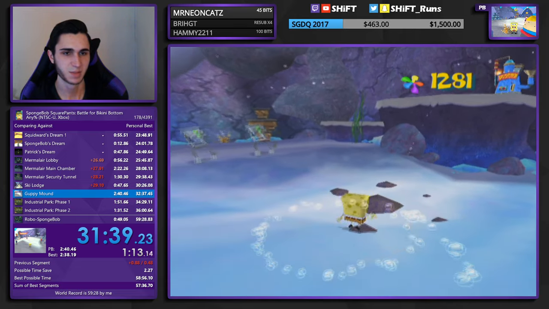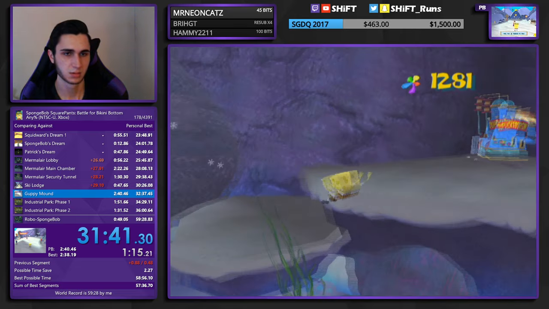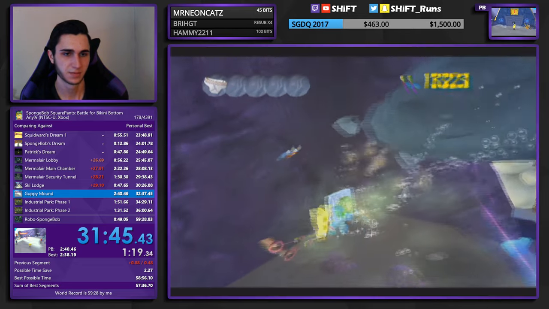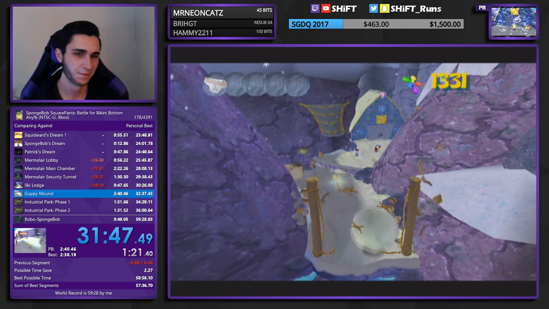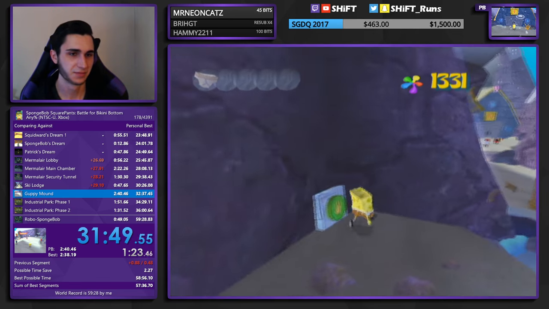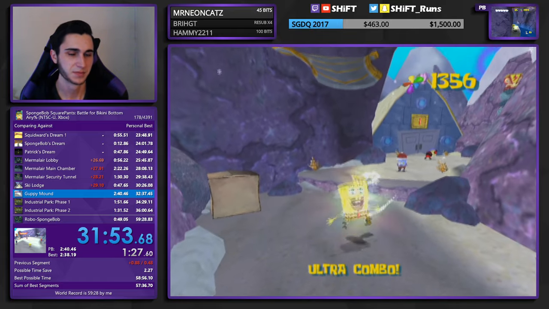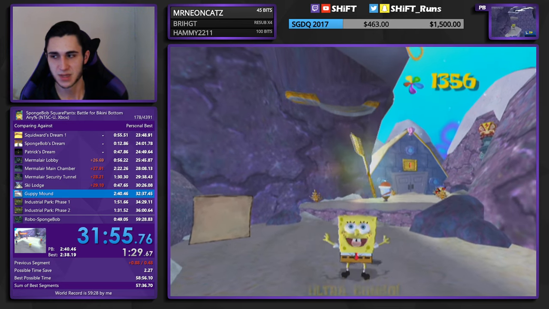So we have to hit 2 of these buttons to open the gate now. This hit's pretty precise, but I don't think it's frame perfect. Yeah, I was talking through it, I wasn't focusing, but whatever. Guess I won't talk when I do that next time. Alright, so we got this spatula, now we can go get the spatula from Mrs. Puff.